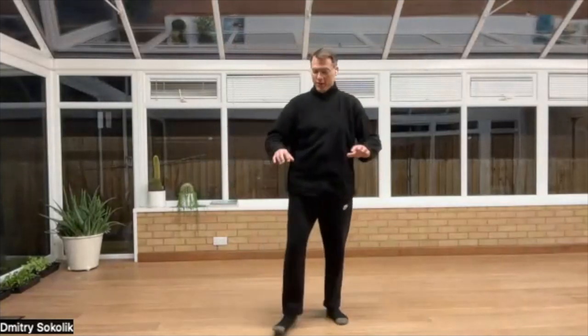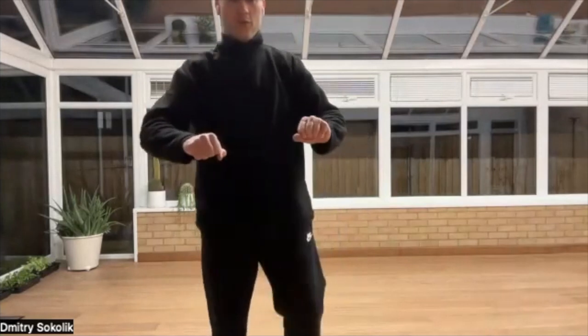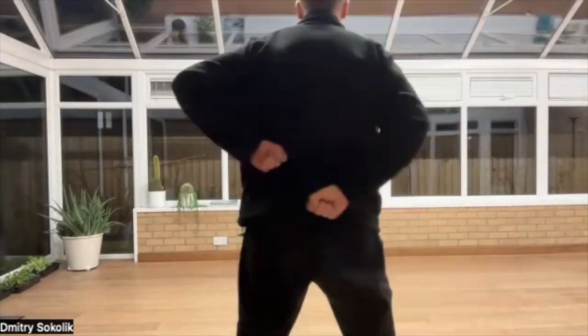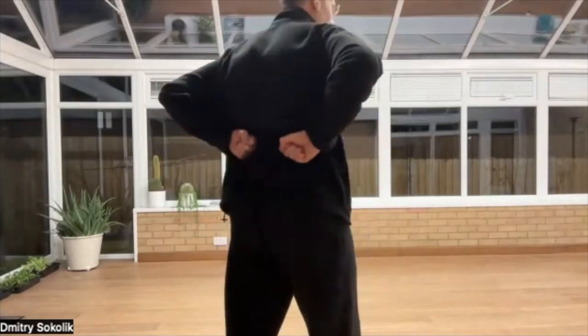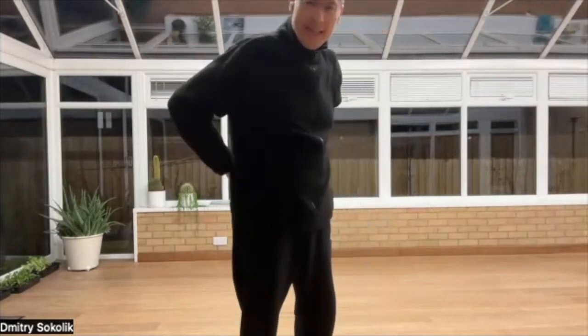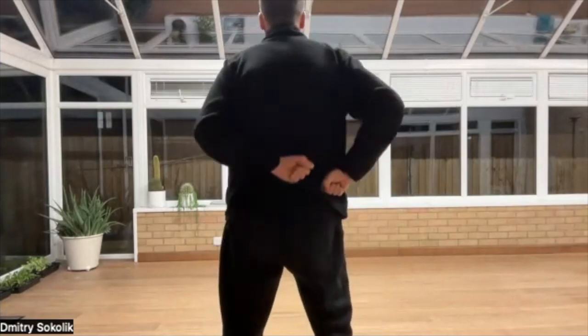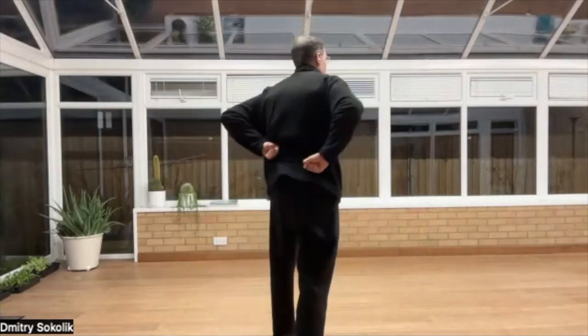we'll start first, we'll make a fist, a soft fist. And we will warm up the lumbar area and towards the kidneys. So really you can go with the knuckles of the fist deep and do some gentle massage to yourself, on the back of the body. That's it. And breathing continues, and solar plexus and diaphragm relax. So don't tense, just drop.